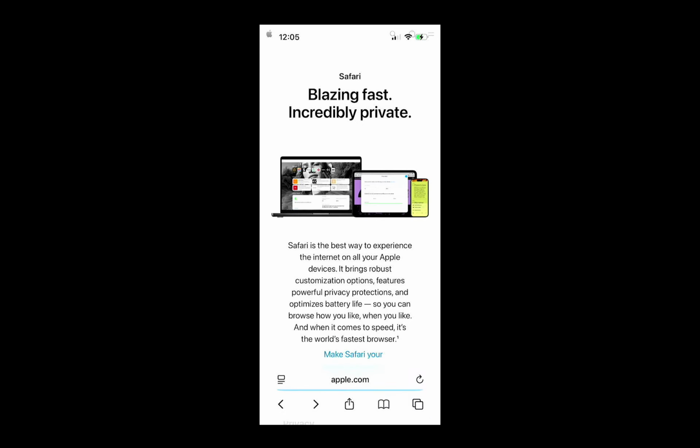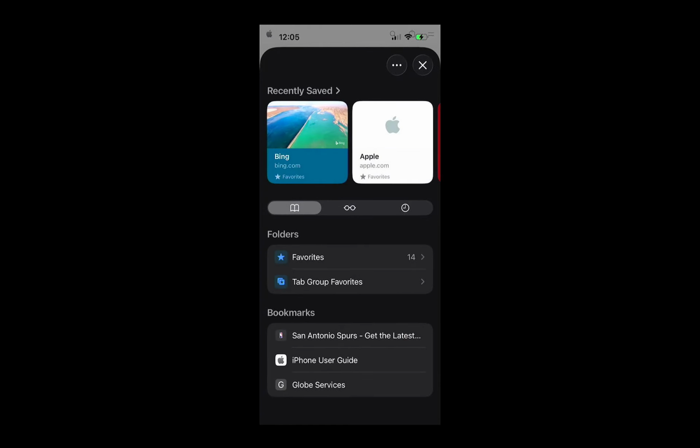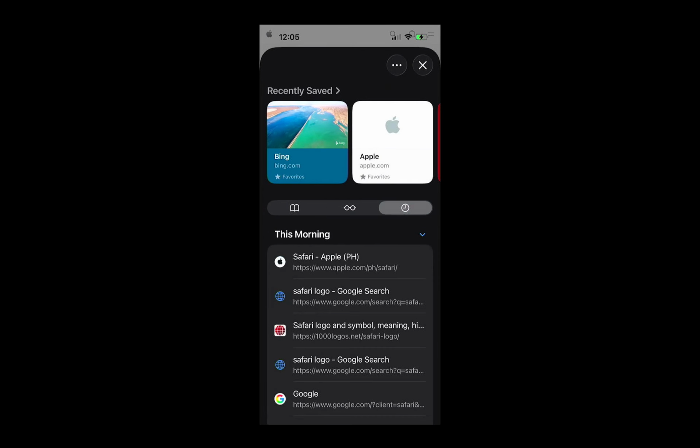One important thing to remember is that if Safari is synced through iCloud, clearing your Safari history may also remove it from your other Apple devices using the same iCloud account. So if you use Safari on more than one device, just be aware that your changes can carry across your synced Apple products.